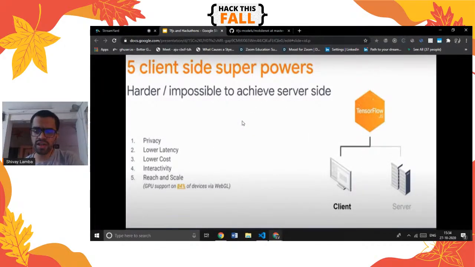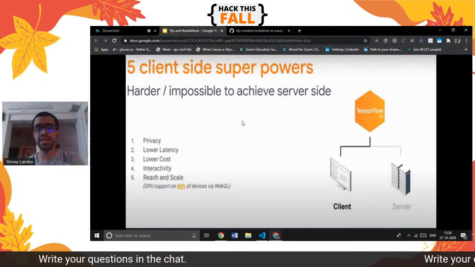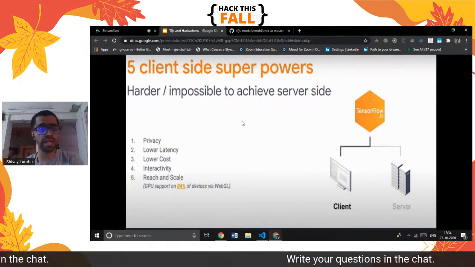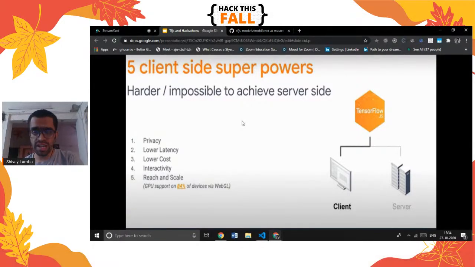Now, as we close down the introduction to TensorFlow.js, here are a few great reasons why you can use TensorFlow.js on the client side. The first is privacy. Why is this important? Normally, for example, let's say you're creating a backend model, and you're hosting your backend somewhere on a public cloud, or you're using a public cloud service. Normally all your data that flows is actually going to that database or to that server.